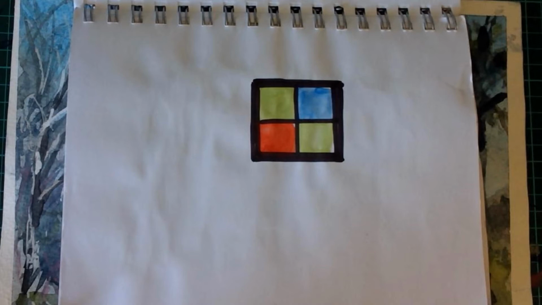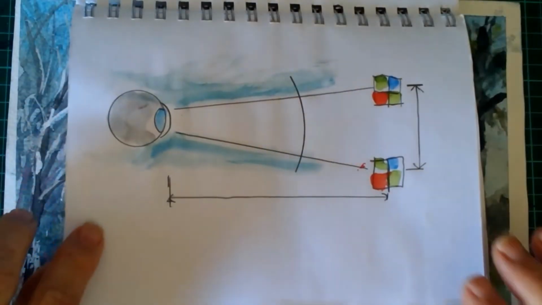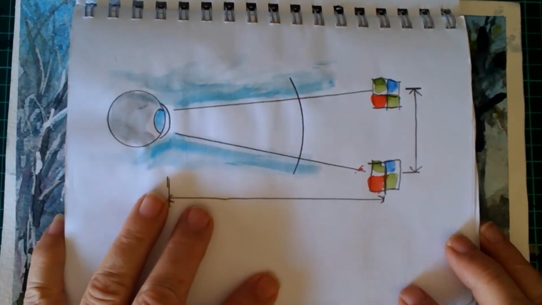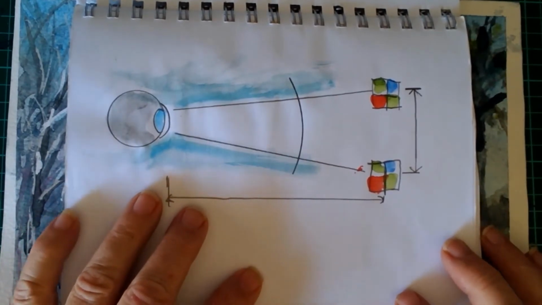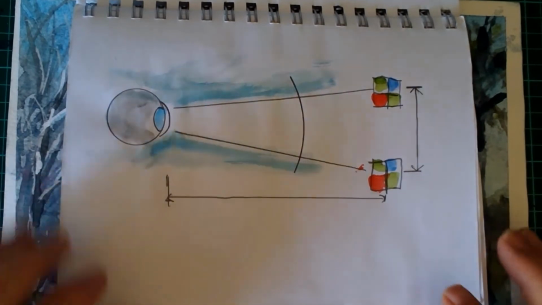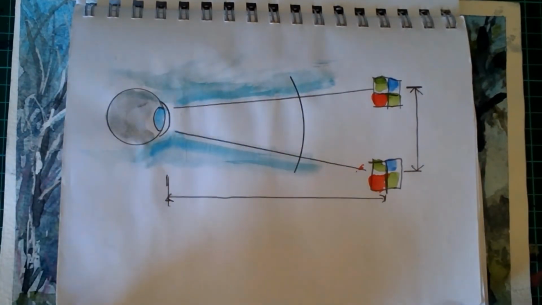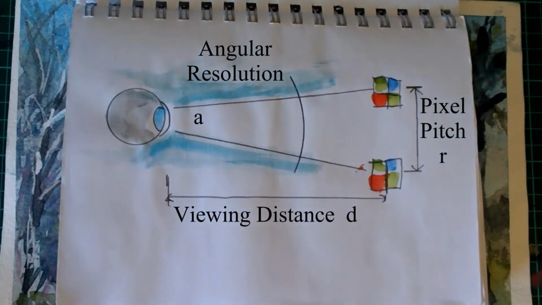At the same time that computer screens and TVs were improving resolution, mobile phones were developing at a great rate, albeit on a smaller screen. Steve Jobs had the great idea of a Retina screen as a marketing tool, and that would be the screen where you couldn't see the dots. There is a glimmer of science behind this. The resolution that the viewer sees depends mostly on the quality of their eyesight, the viewing distance, and the separation of the pixels, not the actual resolution of the screen.